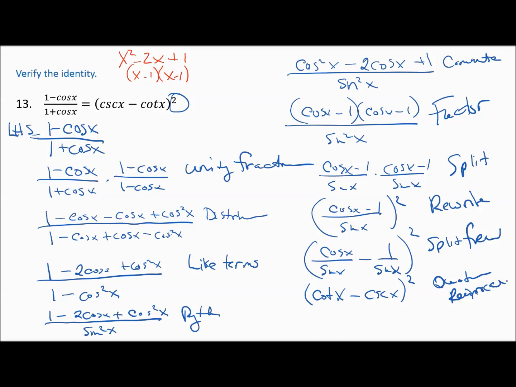Well, what do I do to get it flipped around like what I need? Well, first of all, when you square something, it doesn't matter what order it's in, it turns positive. So there's really no difference between cotangent of x minus cosecant of x or cosecant of x minus cotangent of x. Now again, I'm not saying you can always flip or reverse the order of subtraction. I'm saying when you square it, you can, because things that are squared are always positive. But a way to show this would be maybe to factor out a negative. So watch this. So I've got negative, okay. That's going to make that a negative cotangent of x. It's going to make that a plus cosecant of x, right? Squared. This line is identical to this line.